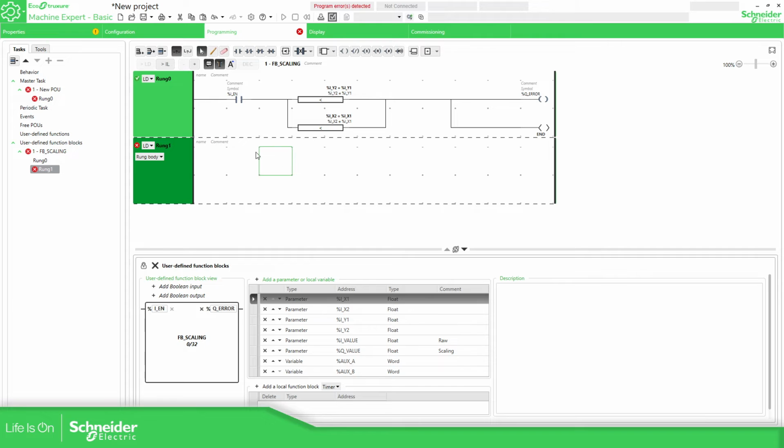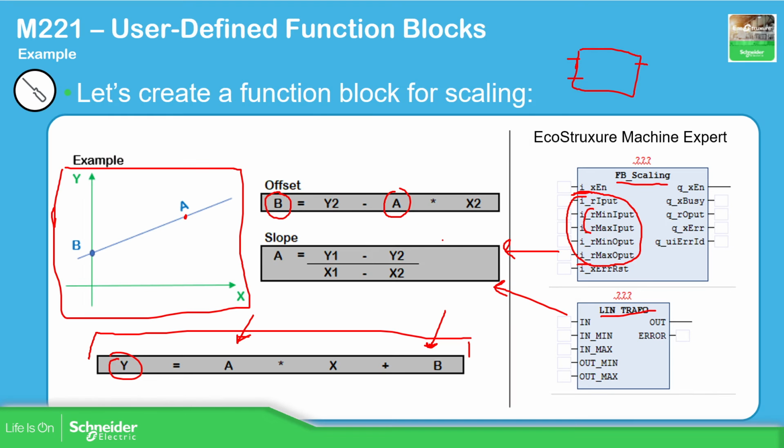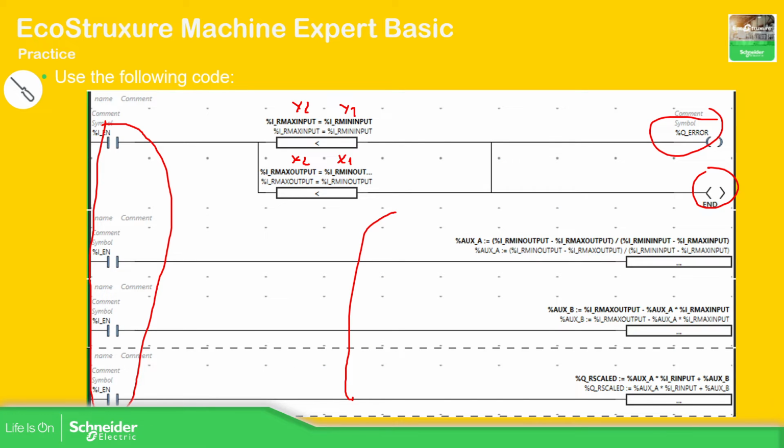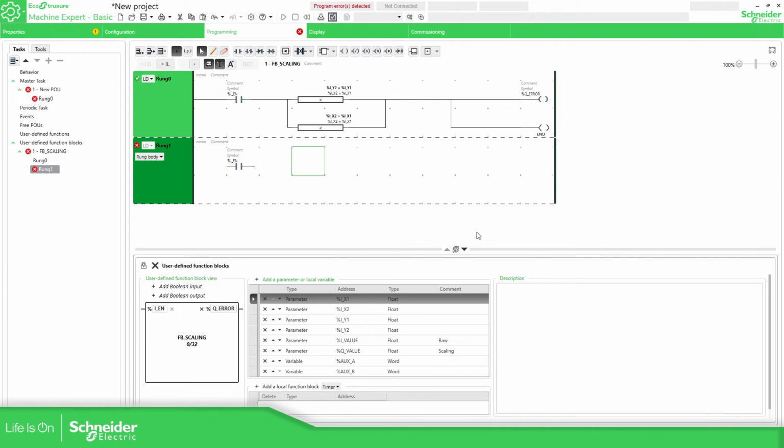Now let's create our logic. I_enable. So what we need to do now is make this calculation. I'm going to start with the slope to calculate A, and once A is calculated, we're going to use it over here with the value to calculate B. So go back here and go to the program. I have this part over here. Let me just put this on the other side.